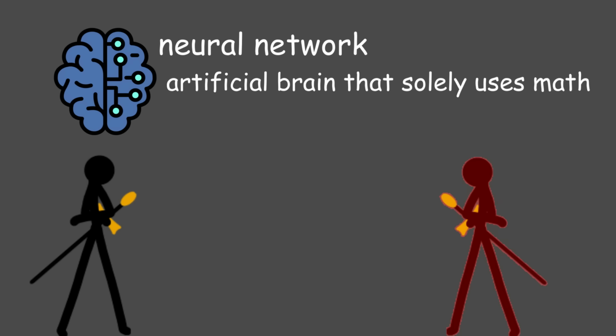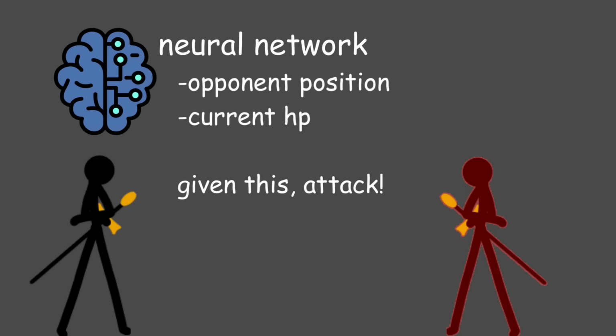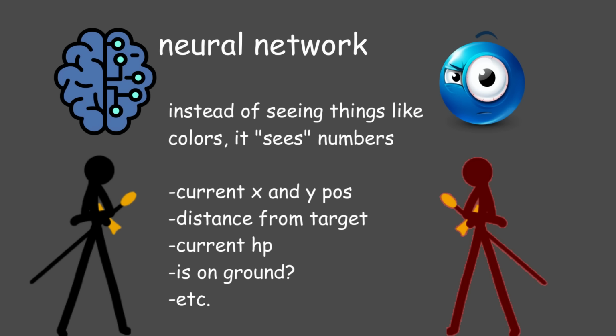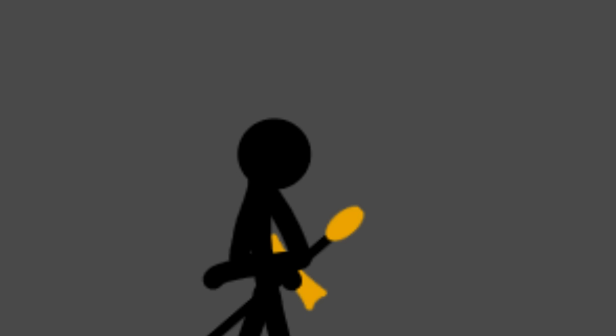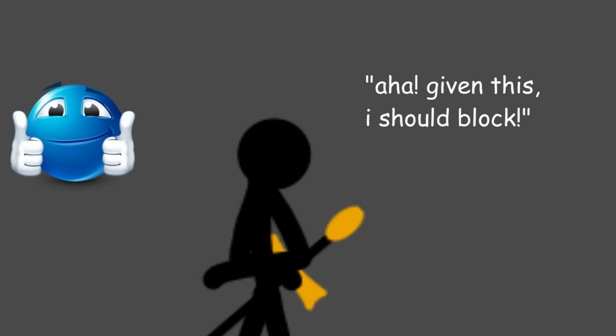This network takes in what the agent sees, like where the opponent is or how much health they have, and gives back what action to take next, like a punch, dodge, or movement. Like us humans, we need inputs or senses in order to do anything, such as sight or smell. However, this brain only works off numbers, so we give it things like their X and Y position, the distance away from the target, the current HP, whether they're in the air or not, and more. It's kind of like someone telling you numbers every 0.2 seconds, and you need to figure out what actions to take to win the 1v1. So, it's not that easy.